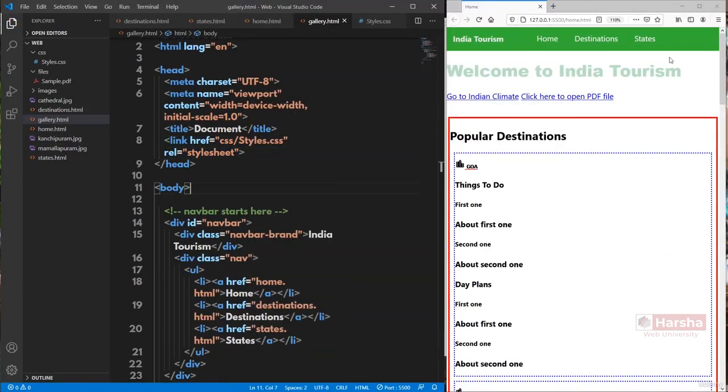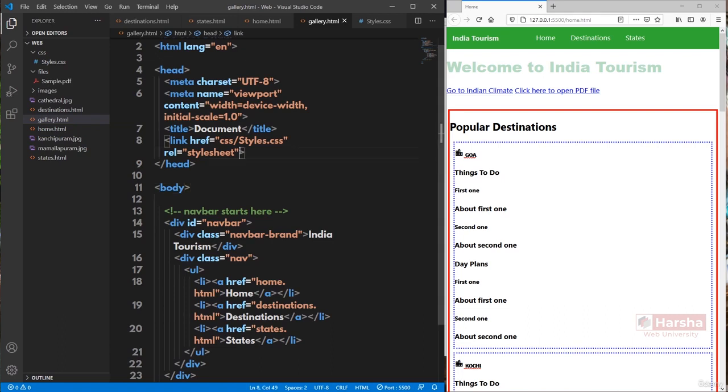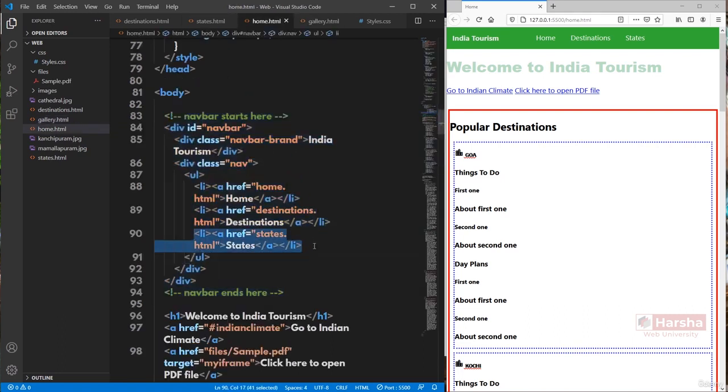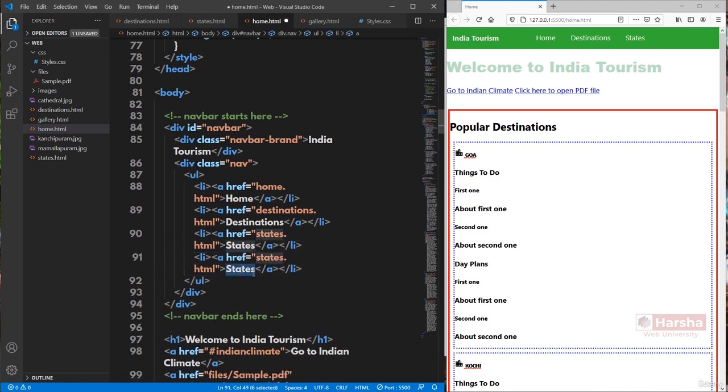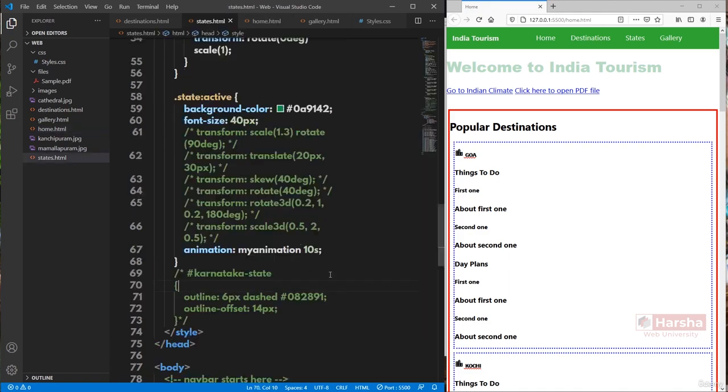And now we require to create a new hyperlink in the navigation bar for the gallery page. So come back to the home.html file. Let's add a new LI tag and specify the text as Gallery, and file name is gallery.html, and copy the same list item in the remaining files such as states.html.